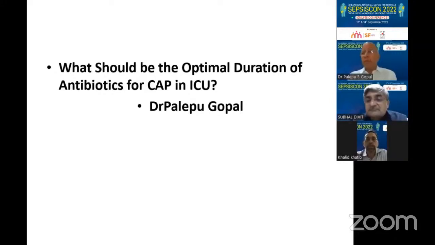Depending on these 3, for example, if it is a non-pseudomonal community-acquired pneumonia, usually we give antibiotic therapy anywhere between 7 to 10 days, even in ICU. If it is a pseudomonal pneumonia, you may extend the therapy up to 14 days. At the same time, if there is structural lung damage along with necrotizing pneumonia and the patient is really sick, you may have to extend it up to 3 weeks. But having said that, the evidence levels for this are weak, and repeatedly there are data coming out saying that the current durations being followed are questionable and further research needs to be done on this.